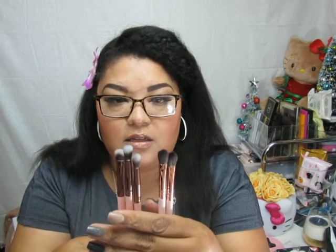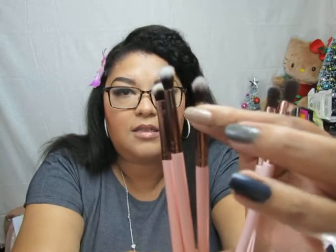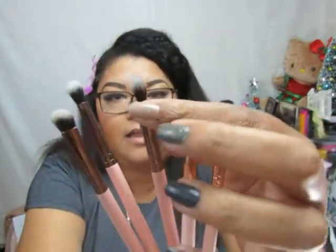Looking at the Luxie brushes, if I had to compare it to any of these, not really. These are more flat. The Luxie brushes are more rounded, as far as the grip on the metal and the way the brush is spread out. You see how this one has a dent on it and these are all rounded. The only other one that has that same dent is the 213, the Eye Shading Brush from Luxie.